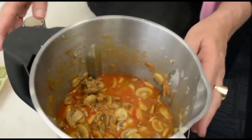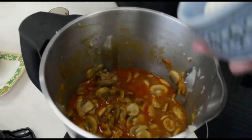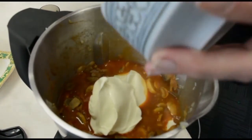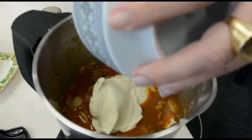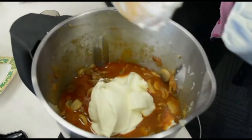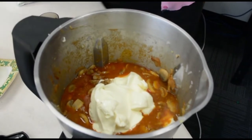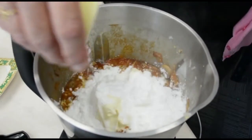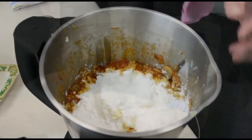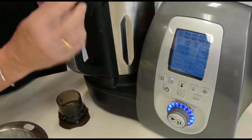What we're going to do now is add some cornflour and some sour cream. So we'll just add our sour cream in there. We have 300 mils of sour cream, which is just a small container. And we have 50 grams of corn flour. We'll put that in too. That's going to thicken it up just nicely. And we'll just give it a little scrape down around the function on number 1. We're going to cook this for a final 10 minutes.